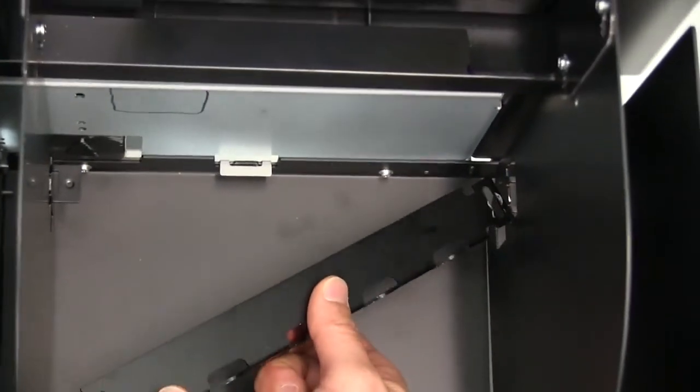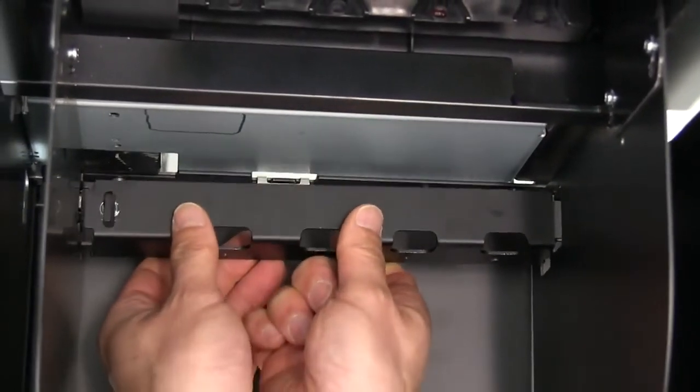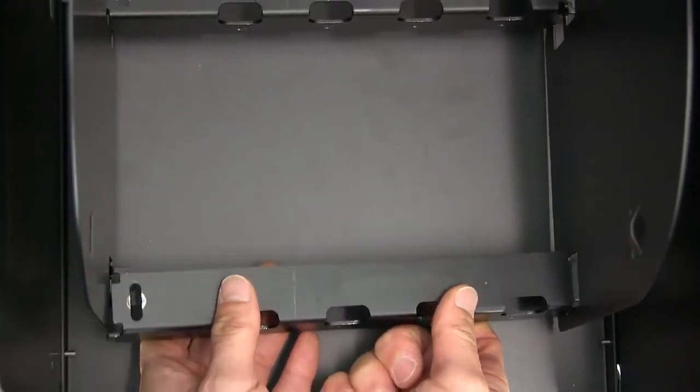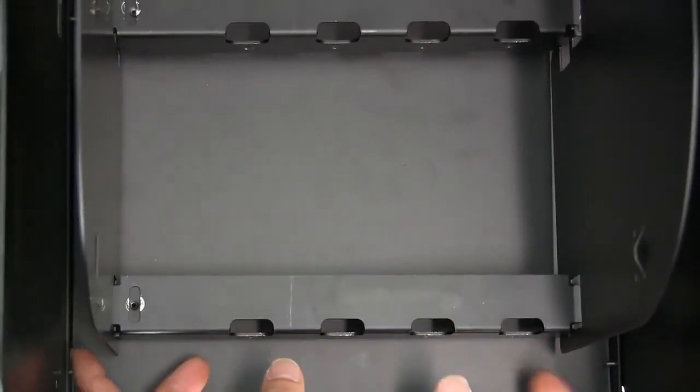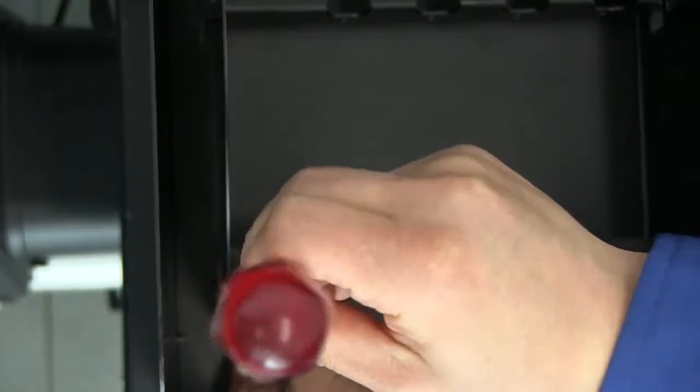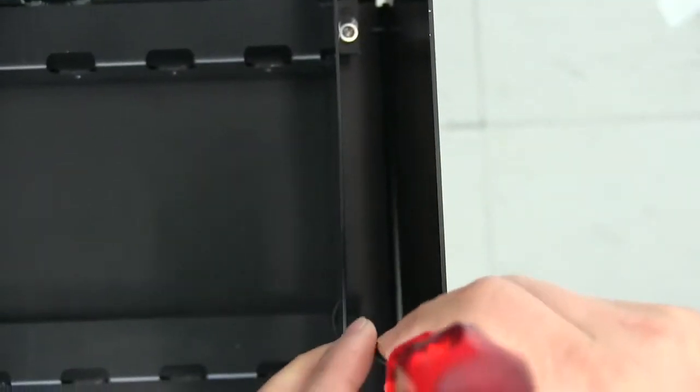Insert the two bottom brackets into the two openings of the frame, starting by inserting the right side of the bracket first at an angle. Use two U1 type screws for each bracket to secure in place. Do not completely tighten the rear bracket at this time, as it will need to move freely for a future step.